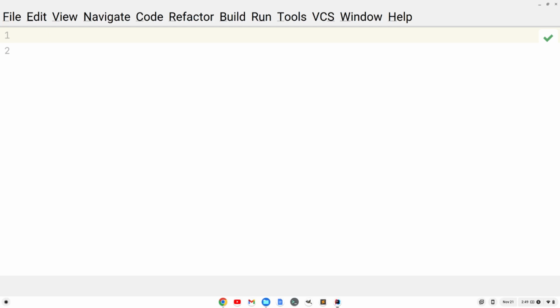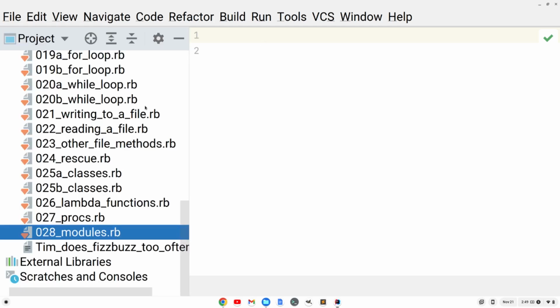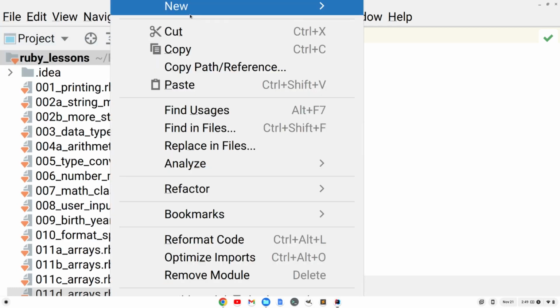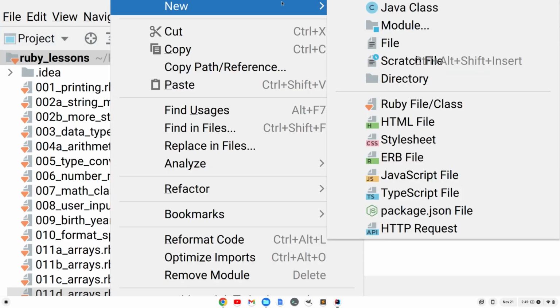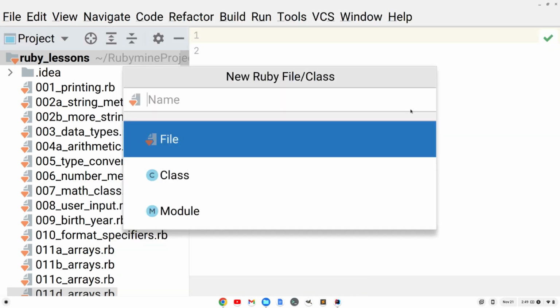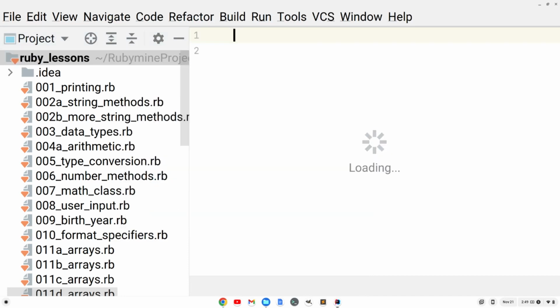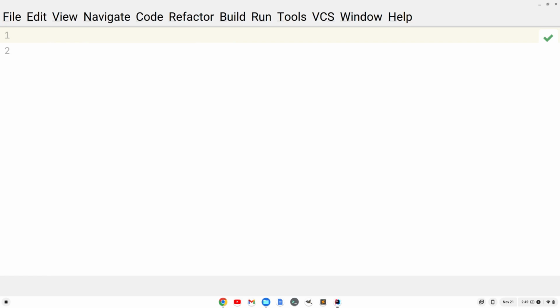So what I'm going to do is I'm going to need to create another Ruby file to make this work. So actually, I'm going to reopen my project view, and we're not going to name it with the number convention, but I'm going to call this just 1 underscore step.rb. Okay, and we'll close out this and we'll create this file. So modules are a good way to organize methods. So let's make a note of that. Modules are a good way to organize methods.